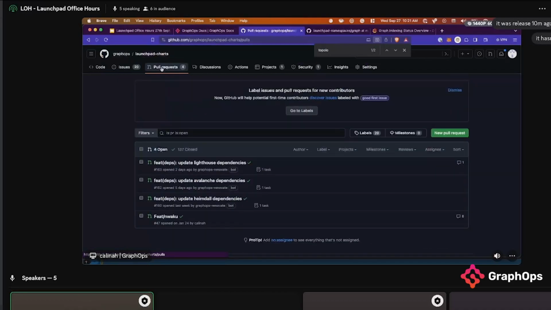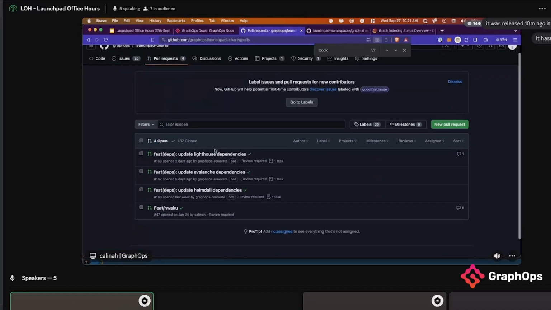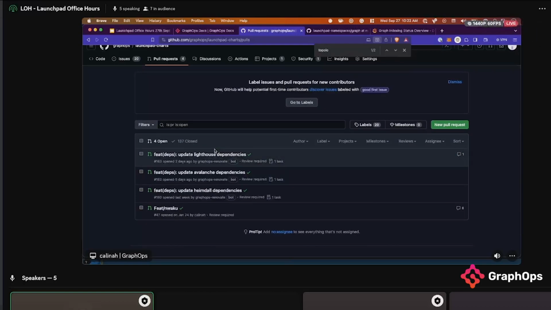If it hasn't run, the reason why it wouldn't have run straight away is because right now our bot runs every 2 hours. So if it hasn't, yeah, it's not there yet. So it would run within the next 2 hours. But the point is that a canary release for Erigon would be created within the next 2 hours.